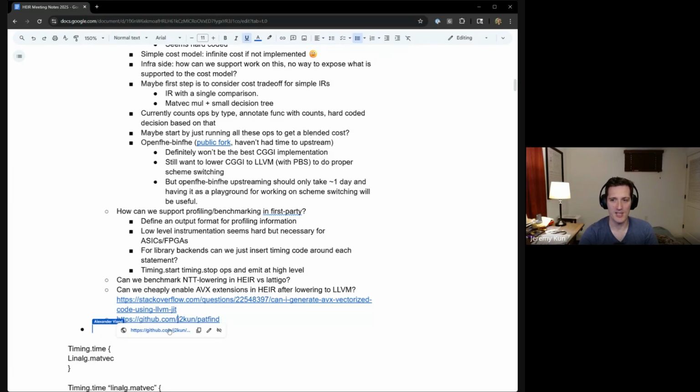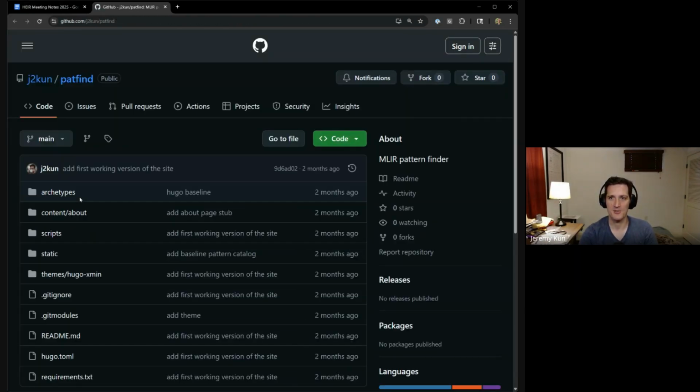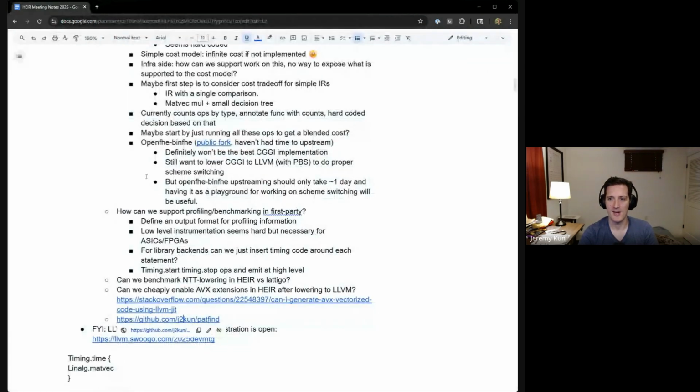Then I use that to create a search index, so you can ask, what are all the upstream patterns that replace math.sin with something else, and it gives you a page showing all of those. I don't have the example running here, but I have the green light to upstream this once I have the time. I feel like there's a lot of warm reception to core infrastructure work that makes MLIR nicer to work with.